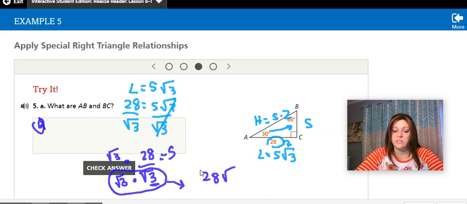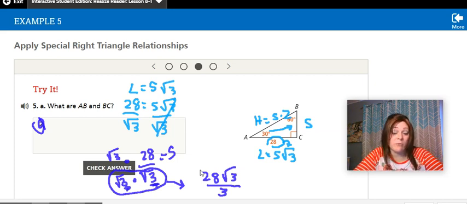28 square root of 3. Notice I put the square root of 3 behind it. And the denominator just becomes that base number inside the radical. Because square root of 3 times square root of 3 is actually square root of 9. But square root of 9 is 3. And that's how you got that answer.